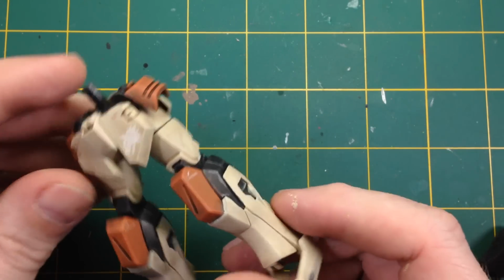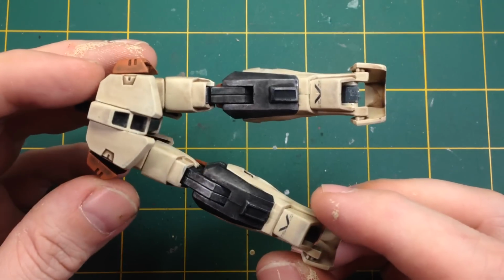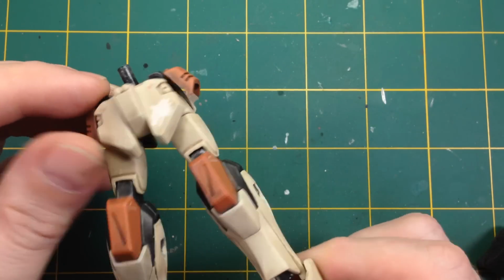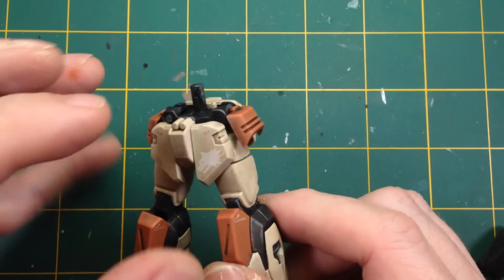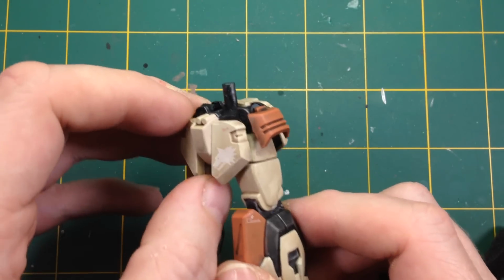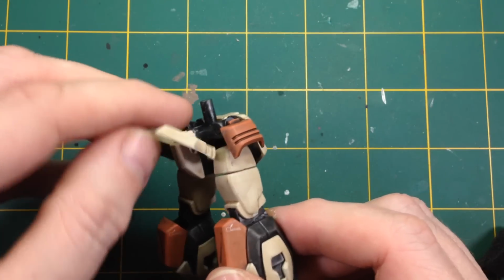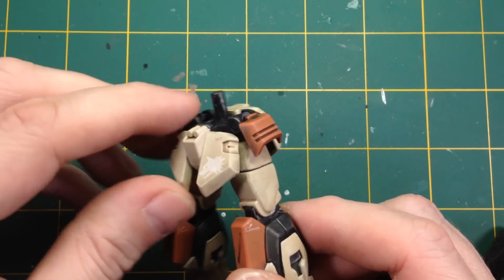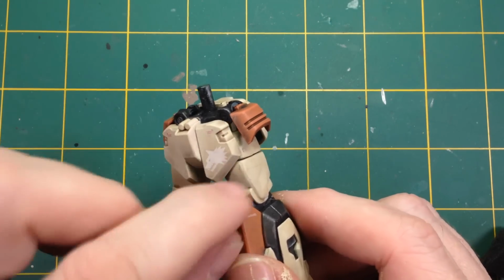Now, I did have some minor running repairs to do. The one thing about using the Nuln Oil and Agrax Earthshade is if you've got moving parts and you're putting it on, even if you do it as a thin wash, it can get a bit sort of gloopy and sticky. And I found that on this part here, where the side skirts move up and down, there'd been some wash under here between the two, and when I moved it, it made a big bleh across there like that, a splooge of the stuff.